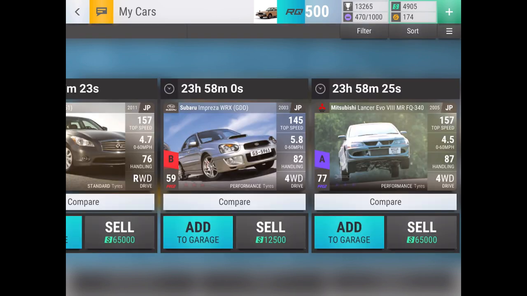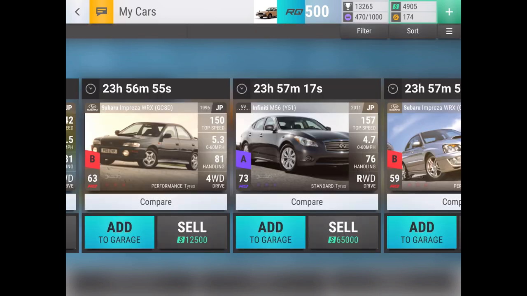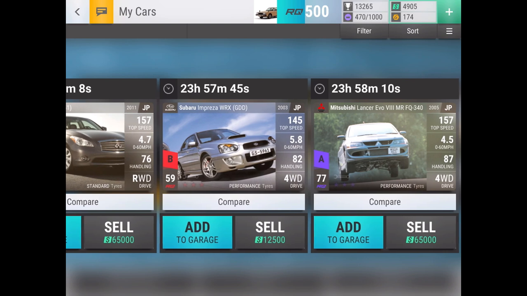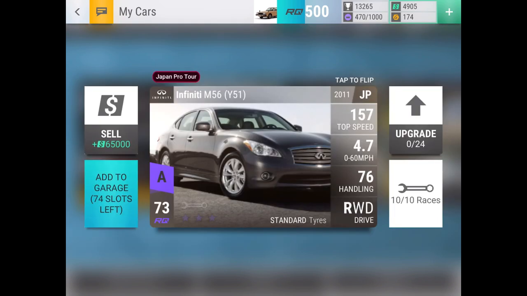We did get nice Evo, nice WRX, the Infiniti epic, which is pretty interesting. I don't think it's better than the Subaru though. And it's also, yeah, it's very heavy, so I probably won't use it. Fuse material, keeper, and fuse material. So it's not too bad of a haul, I'd say. Plus that Lancer Evo is very nice. Same goes for the Infiniti M56.